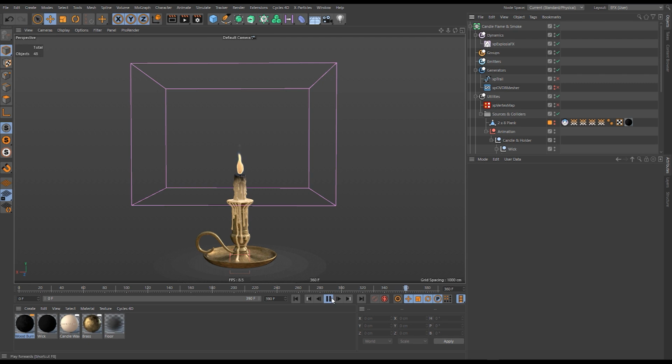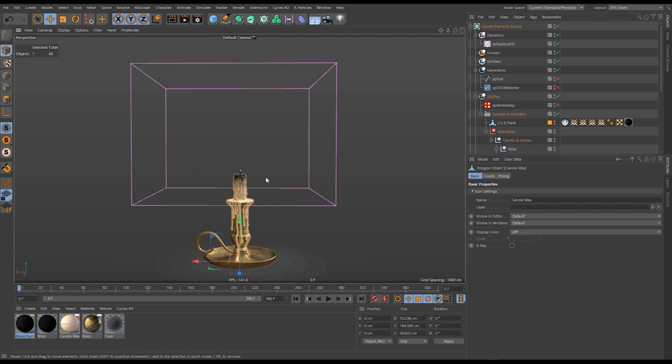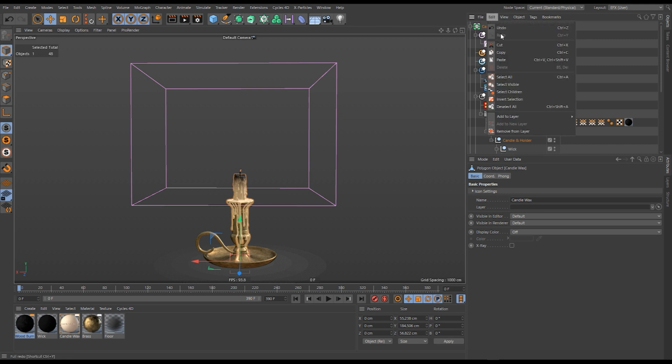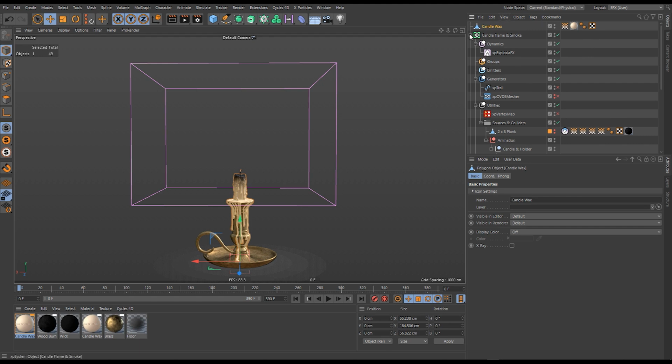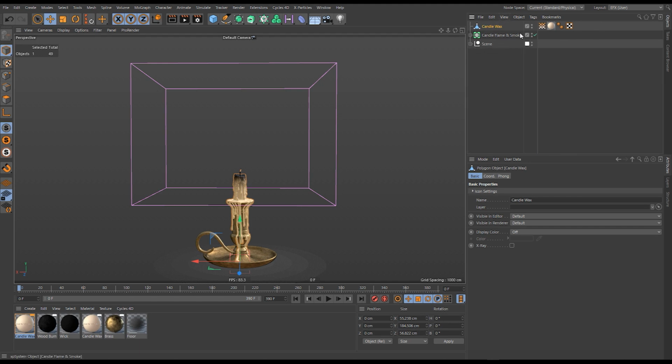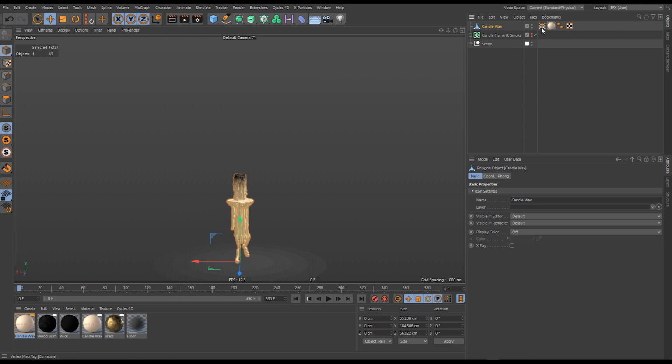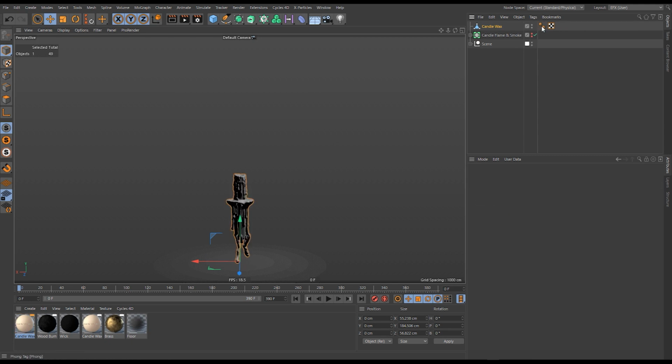But first of all, let's deal with that collider. Let's grab our candle wax in the viewport here. You can see it's called candle wax. It's a polygonal object. I'm going to create a duplicate because I want to cut part of it off, and I don't want to affect the original mesh. So I'm going to copy. You can just do Control-C and Control-V, or you can use the edit menu there. I'm going to paste it back to the top of the hierarchy, hide our original sim there, and let's delete those materials and vertex map.